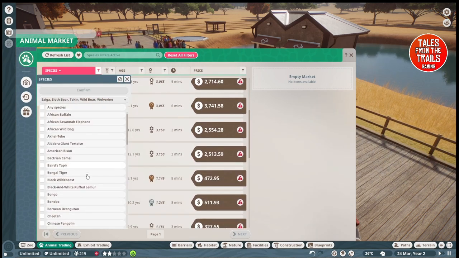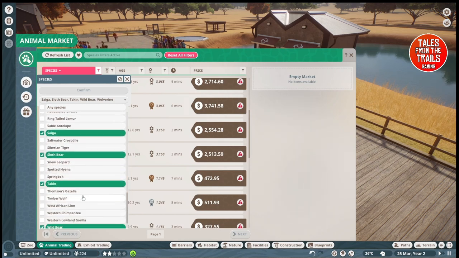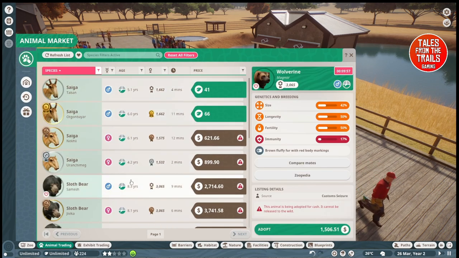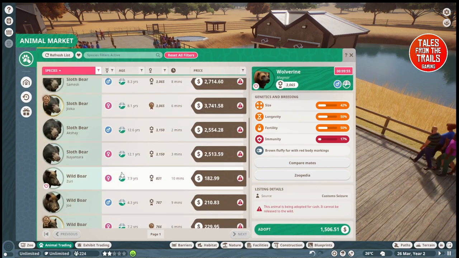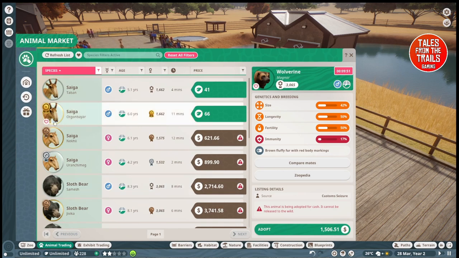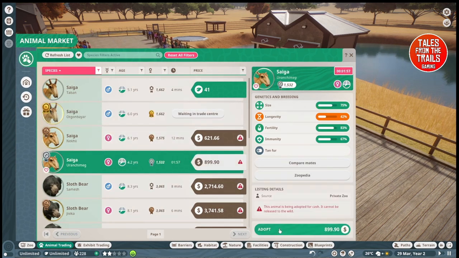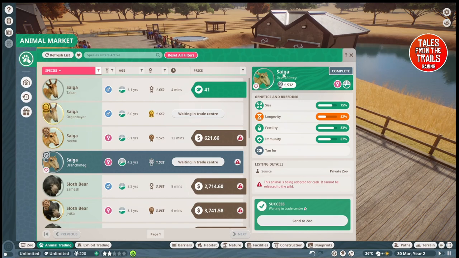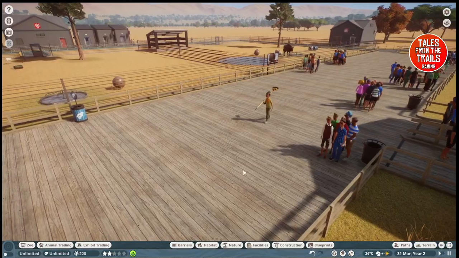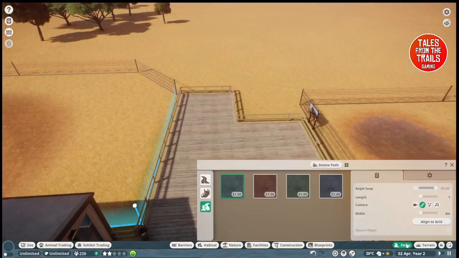Next, what should we add? Let's get rid of what we have already added. That one, yep. Let's add the saiga. Bad joke, sorry. It's probably not even said that way. Saiga, saiga. It's an animal with a weird nose, again.